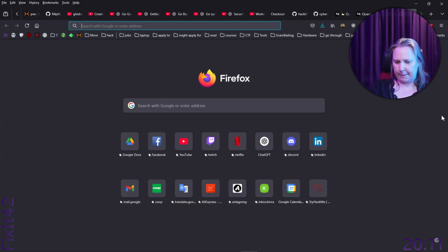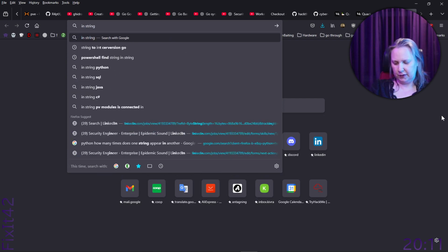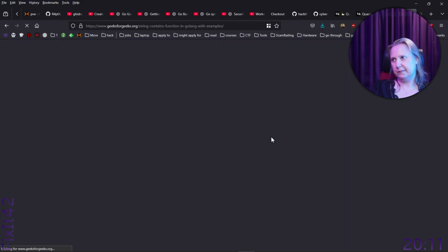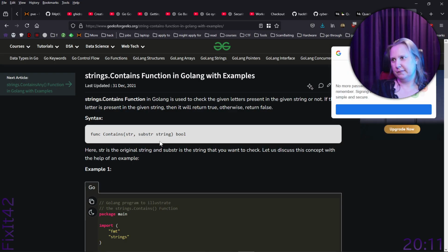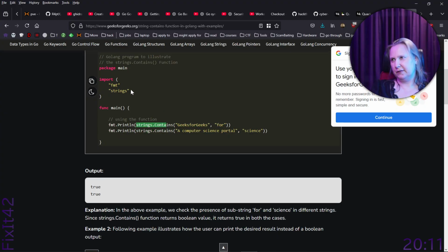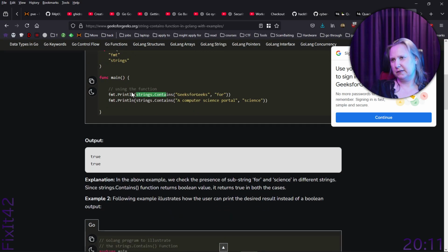So in string Go, string contains. Okay, strings contain. Strings is what? Is it several strings?